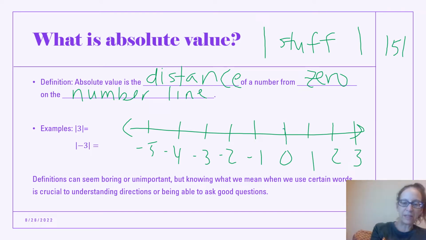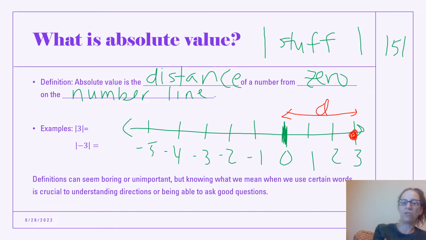Okay, that's the center of your number line right there. And you would, on your number line, say find the number 3, okay, which is out here. And what you're looking for is that distance right there. Now, I've had students ask some really good questions at this point, like, Ms. Taylor, are we counting the number of lines, or are we counting the number of spaces? And we are counting the number of spaces.